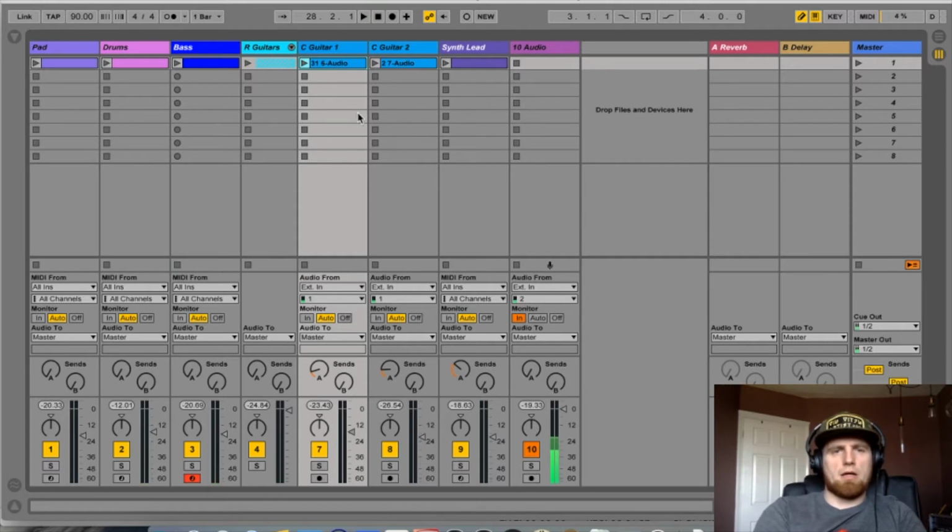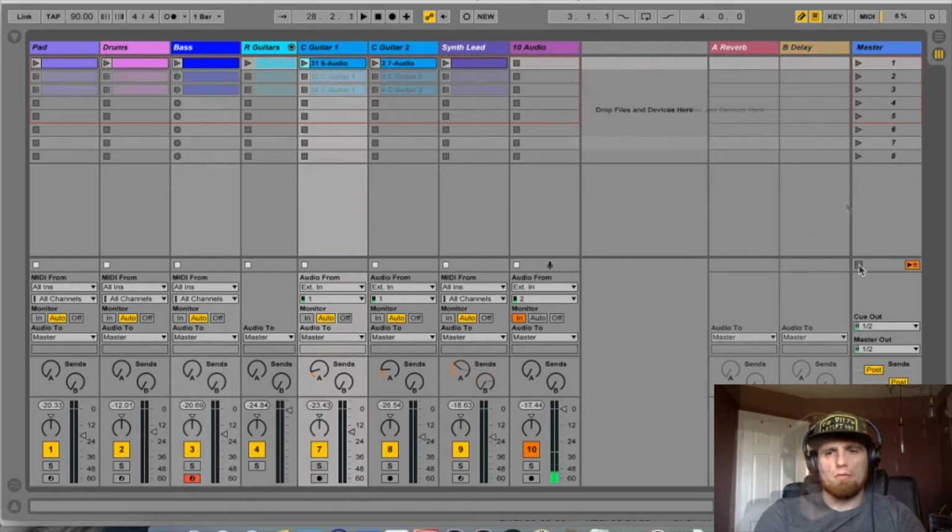So you can see how you can bring parts in and out, a bit like a breakdown that you do in dance music, where you bring the parts in one by one, or you can try different combinations and see how it sounds. You don't have to use everything all together, sort of a full dynamics. You can really stretch a part out or bring in different ideas and see how that sounds.